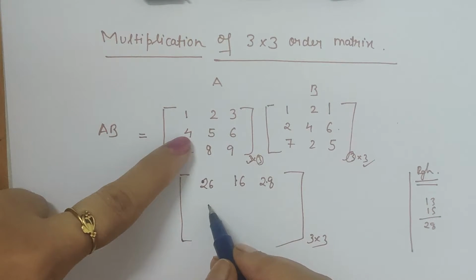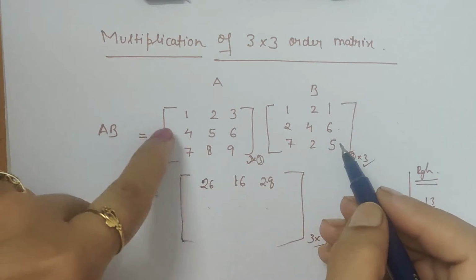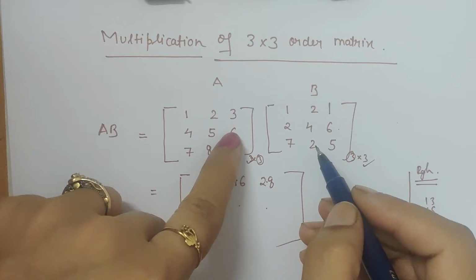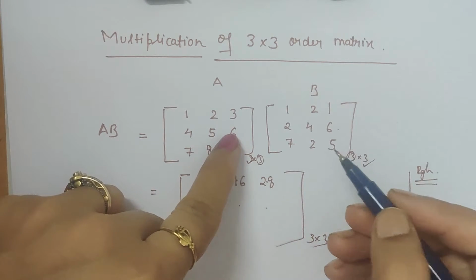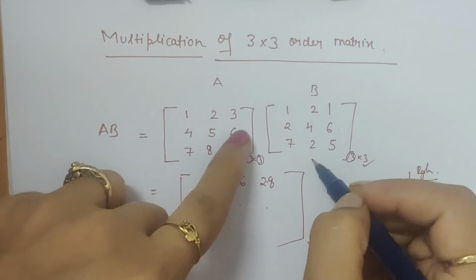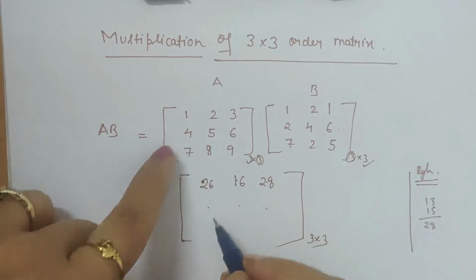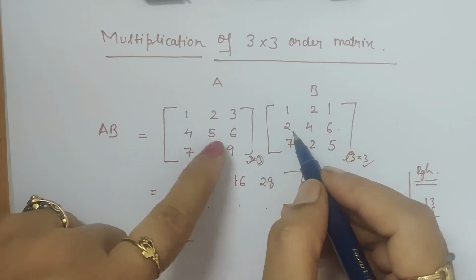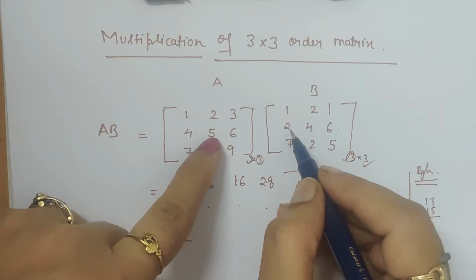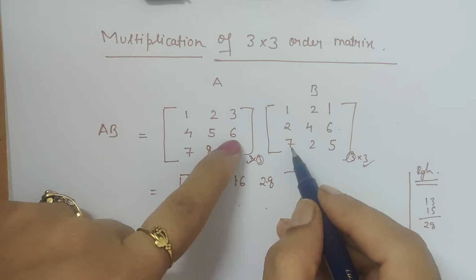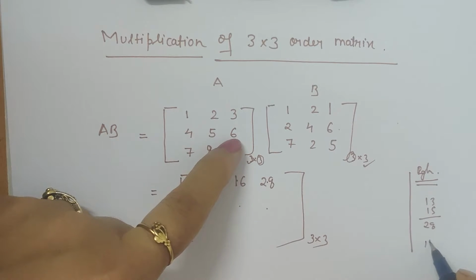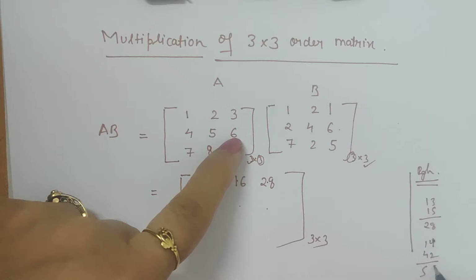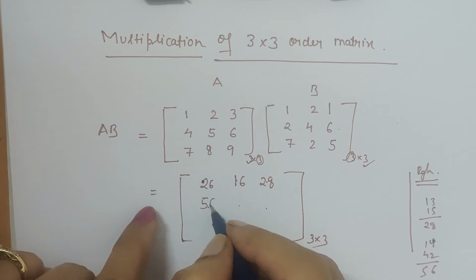Now let's move to the second row entries, what we will get. First you have to select the second row and do its multiplication and subsequent addition with the first column, then the second column, then the third column. In this fashion we have to get the required entries. So 4 into 1 is 4, plus 10 is 14. 14 plus 7 6s are 42. You can make use of the rough column. 14 plus 42 gives 56. So here we write 56.